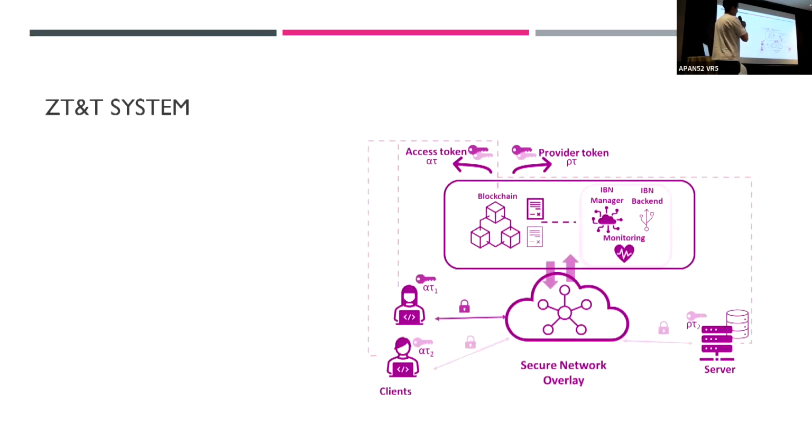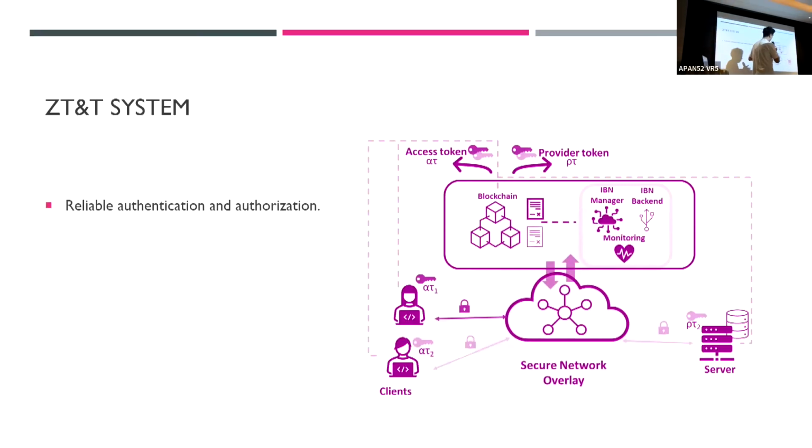Because in the CT&T system that we are envisioning, we have a secure network overlay where a server or a service provider can deploy or implement any type of service that you want to give to a user, regardless of what is happening inside. You don't care about those kinds of things. But you want to give them to the right users, the users that are allowed to access this service only.